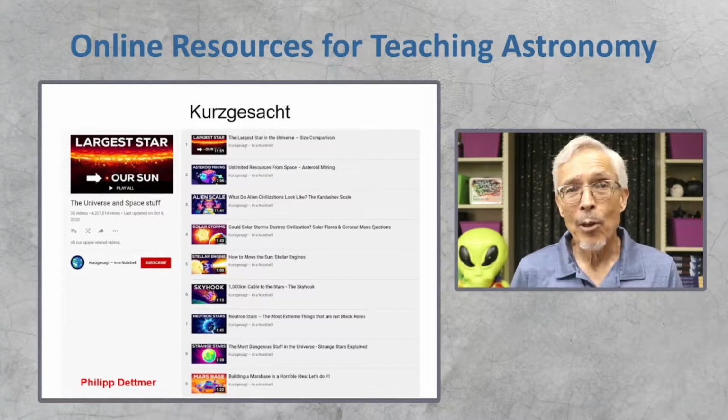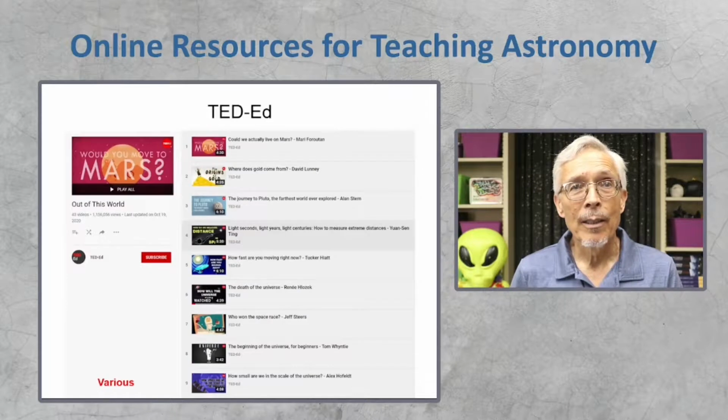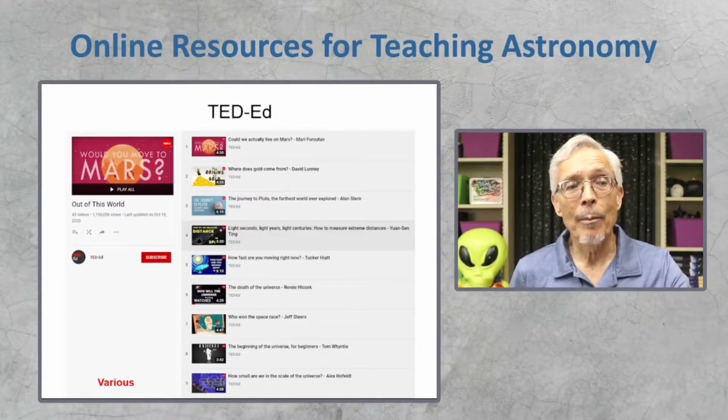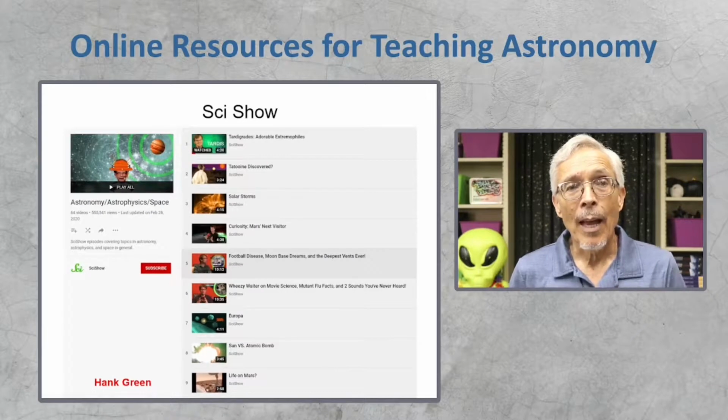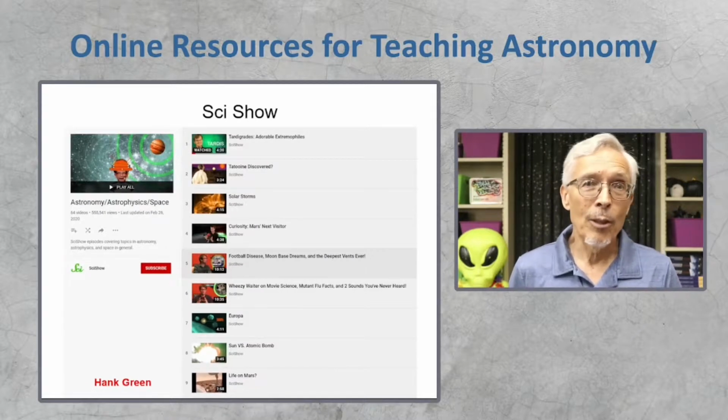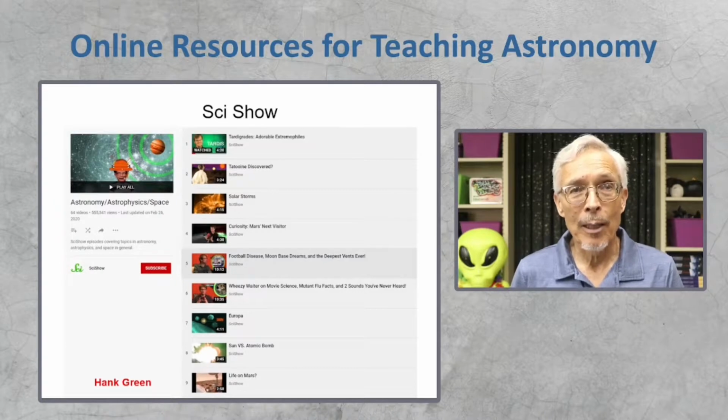Kurzgesagt by Philip Dettmer includes very high quality animations, noted for that, and also some very sophisticated topics in cosmology and astrobiology. The educational branch of the TED Talks by various different commentators also has some excellent astronomy videos, very easy to work into your class. And Hank Green, who's been doing this for quite a while, has the SciShow videos, also very topical, including a lot of recent research or upcoming space projects, and highly recommended.